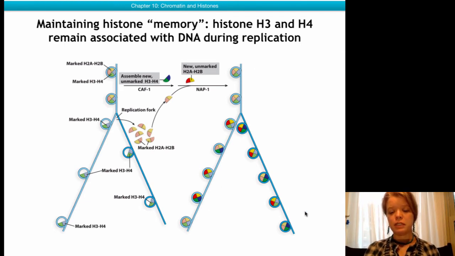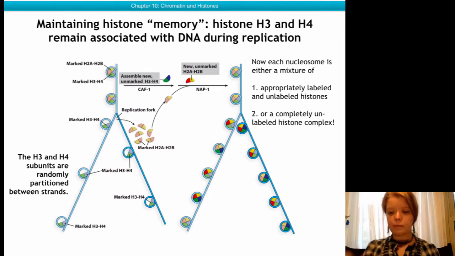But as you can see here, now the histone modification profile of this chunk of DNA has changed. Some of it carries the modifications, like these light green, pale ones, and some, the bright colored ones, have no modifications because they were freshly made. So how is then the memory preserved?